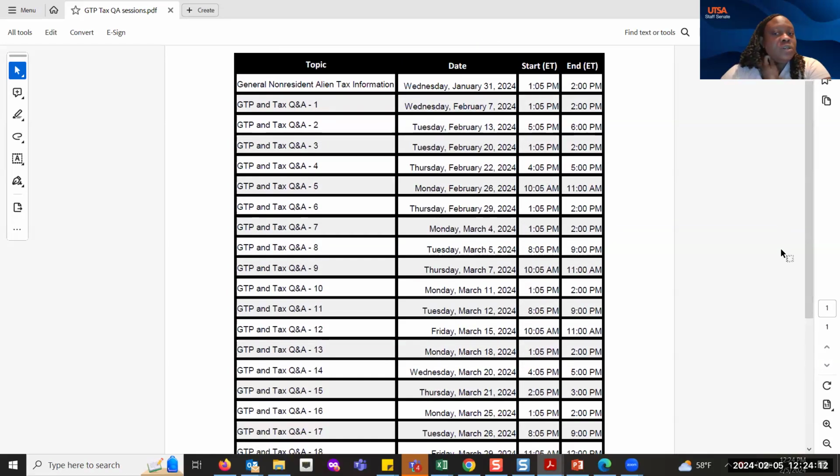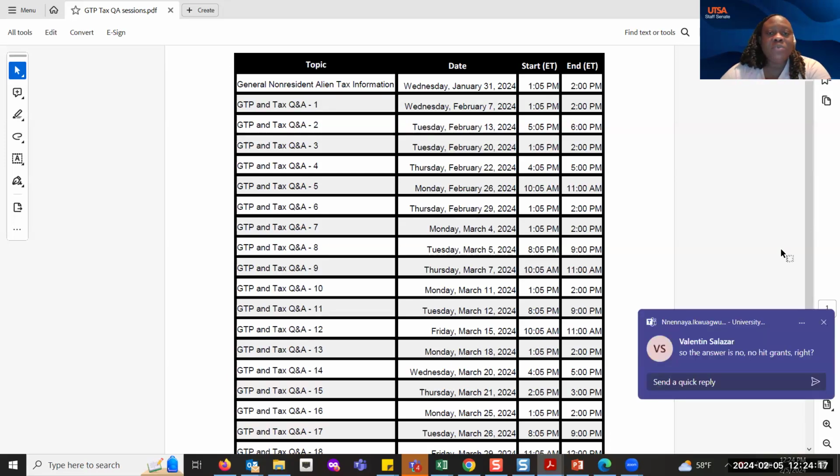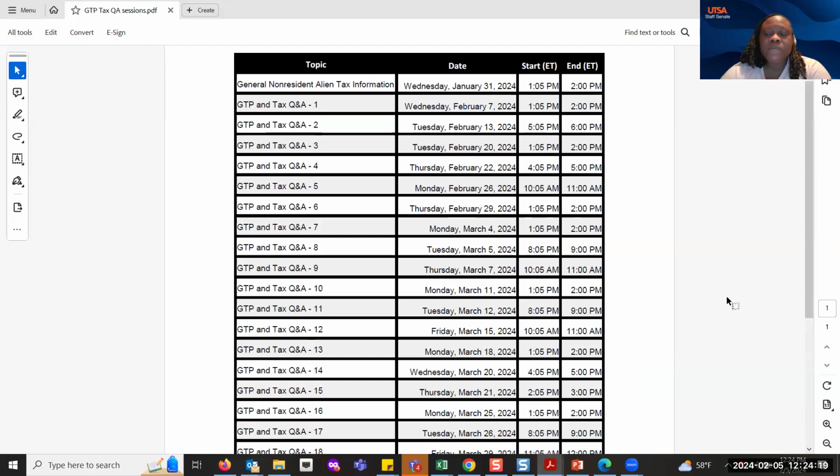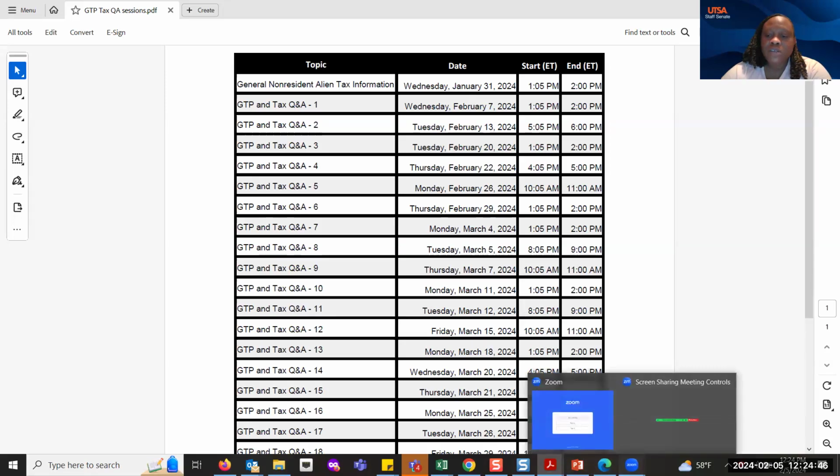They started doing this process, I think, last year or two years ago. I know they always had it, but it became very, how would I say it, it became very important because of the limitation we have in terms of answering tax questions. So they have tax experts from the IRS who will answer your questions and anything that you have in regards to your taxes.